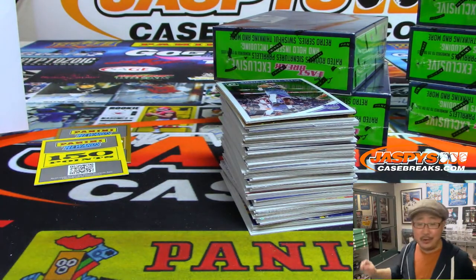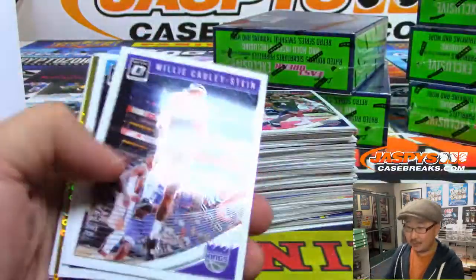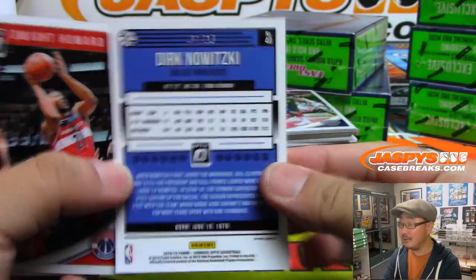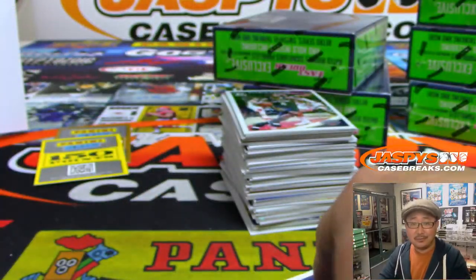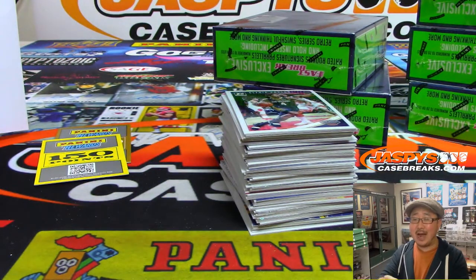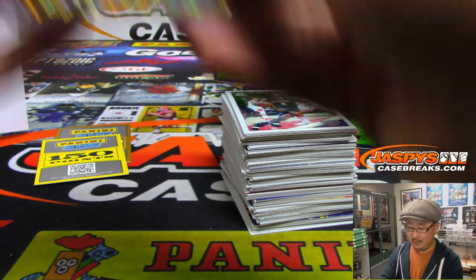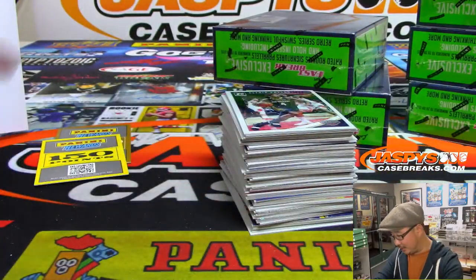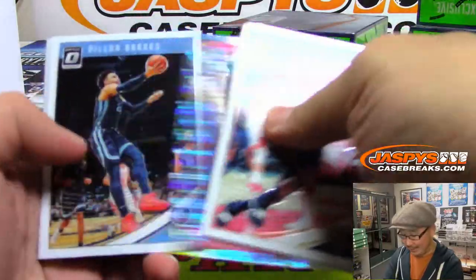Well, I know what they're going to do. They're going to move everybody to get Anthony Davis. There's Dirk Nowitzki gold, that's a 10. Because they have to. You can't have a Kyrie or LeBron with younger players. They don't want that. They want to win championships, and that means the young players aren't ready to win championships yet. You've got to get LeBron. You've got to get Anthony Davis.